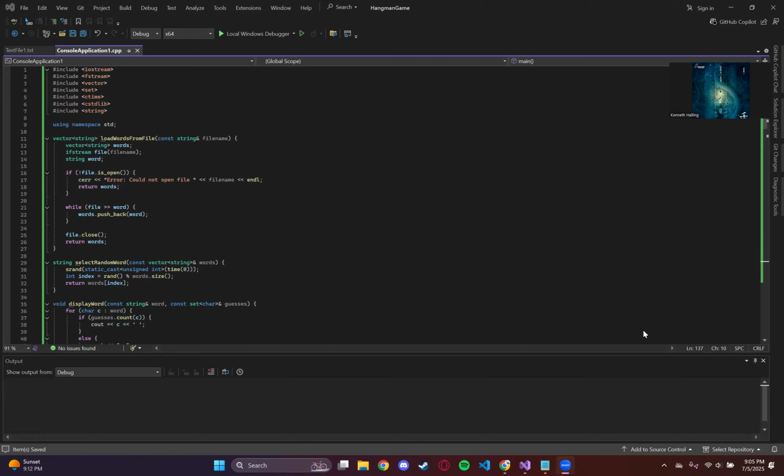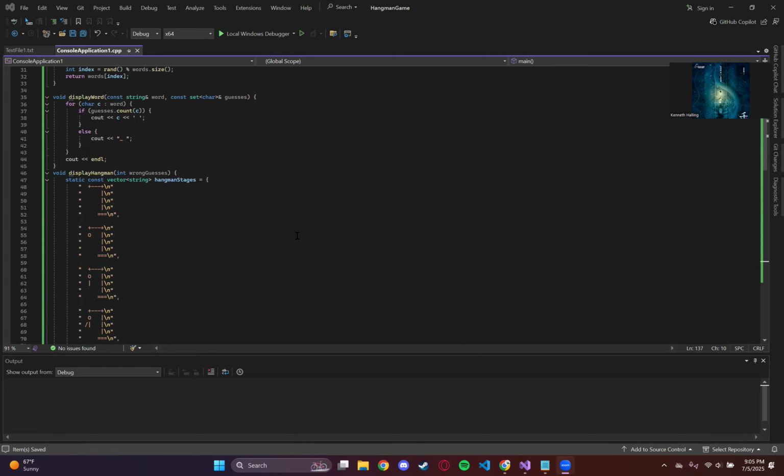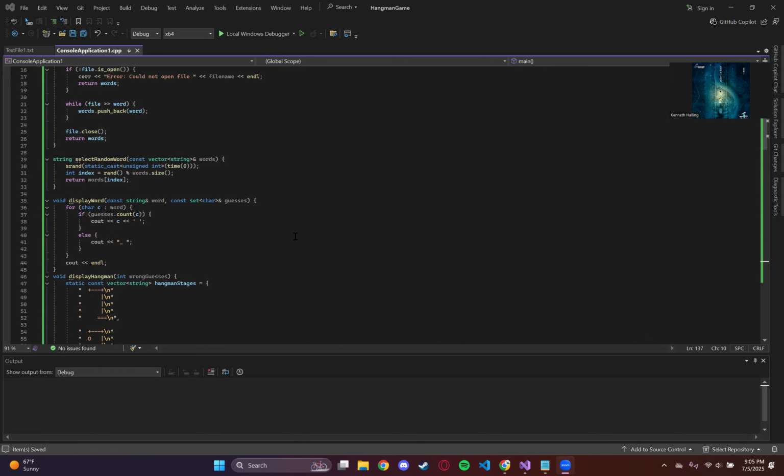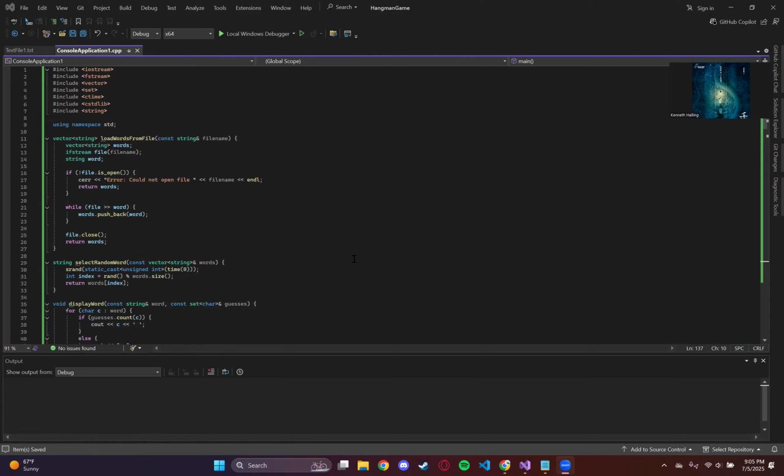These last couple weeks I've been trying to learn a little bit more about C++, which I found is actually a pretty close relative to C Sharp, which I made my library application in, which means this wasn't too hard to get the hang of. It's an object-oriented language just like C Sharp, so a lot of the same principles transfer over. Like here, I'm using mostly functions to build this.